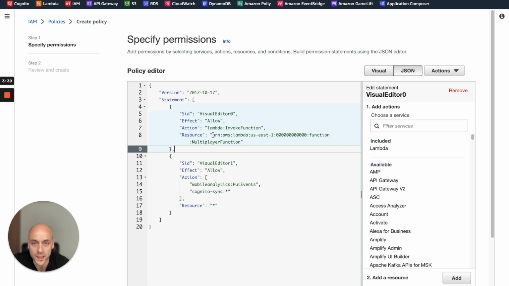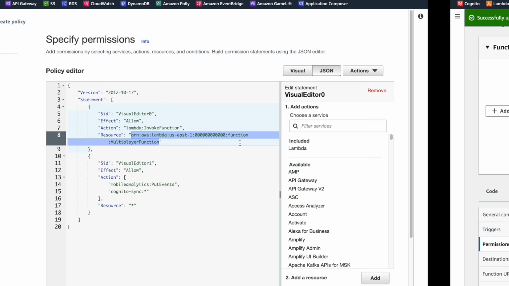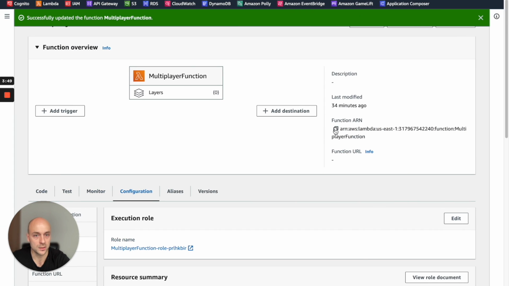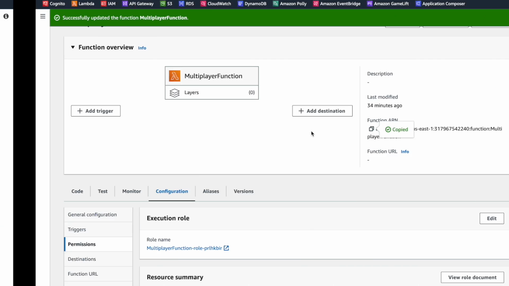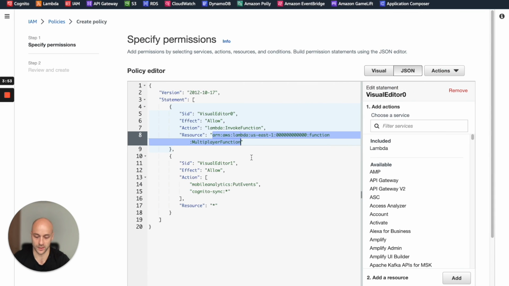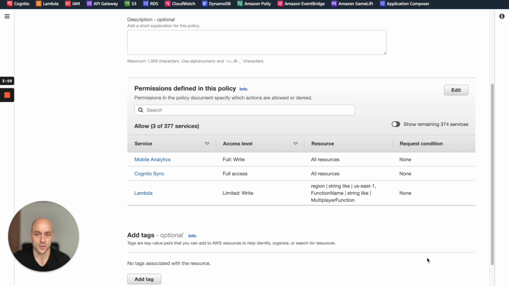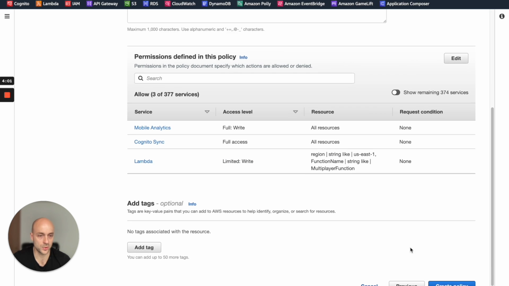And here we have to pass the resource ID of the Lambda function. So we go to Lambda here and we copy the function ARN, and we paste it here. Okay, that's it. So next, we create the policy.